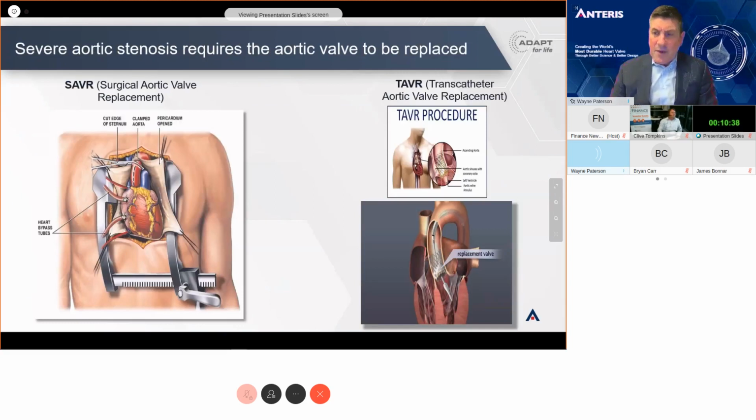So a little bit about the disease very quickly. Aortic stenosis is a disease where your aortic valve starts to calcify heavily to the point where it no longer functions very well. In fact, it narrows the opening a lot, to the point where the blood pressures get very high. As an example, the mean gradient blood pressure you would present with when you have severe stenosis is 50 millimeters of mercury. Just for context, normal is 5. So it comes up by an order of magnitude over a period of time.